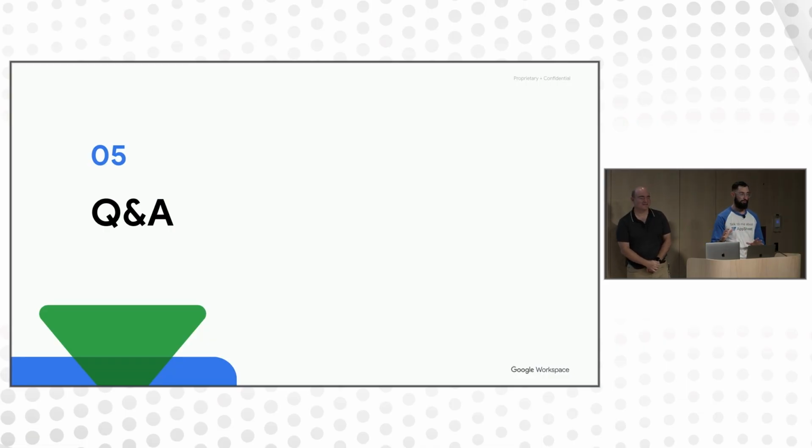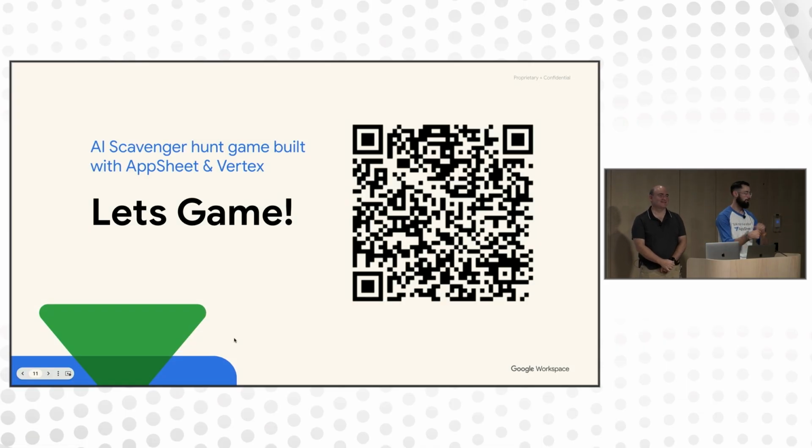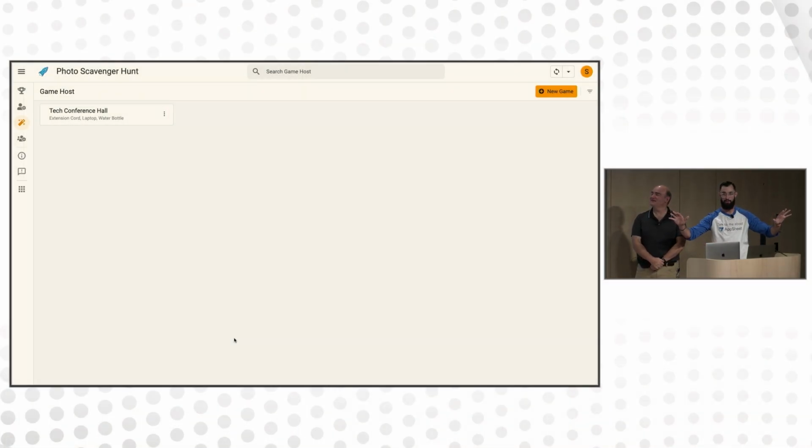It should be opening your web browser or the AppSheet app if you have it installed. And hopefully it's prompting you to create a player name and submit your email. I'm going to show you the first part. We're going to use two different AI models in this game. This is my game admin screen.